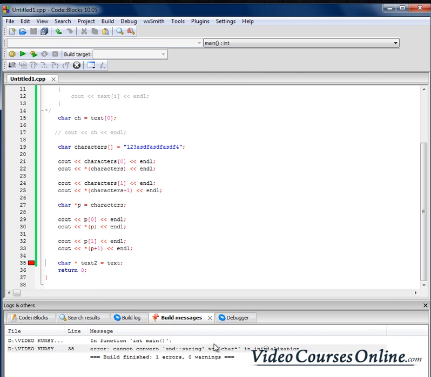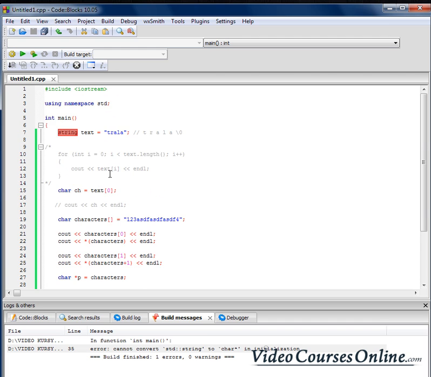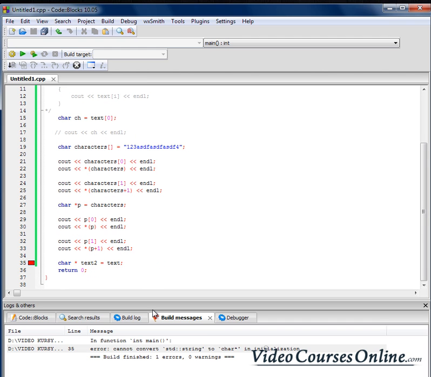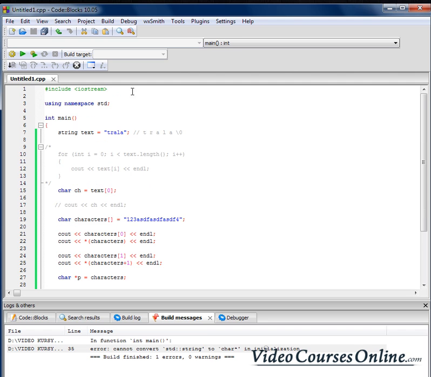Now we are told that we cannot convert the string to char asterisk, so to a pointer to characters. But in string, there is a method that allows us to change the string to that type. So this will return the pointer to the first letter here.